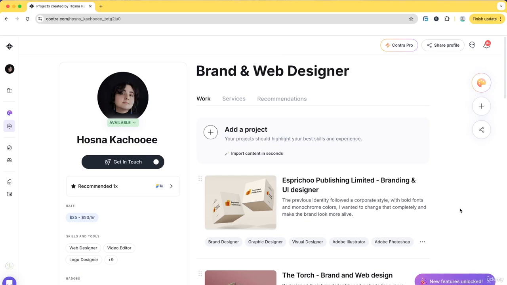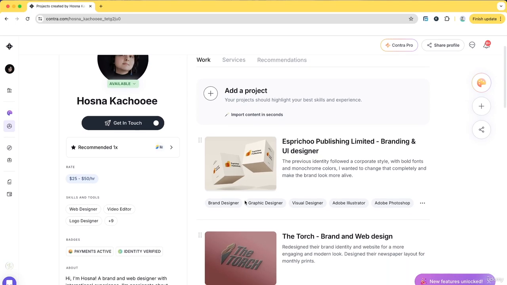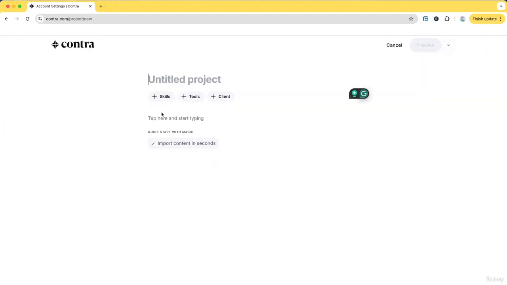All right, let's go ahead and make our first project. This is an example of a project. The first thing people will see is the title, the photo, and a description. Down here we have tags regarding this project that you're going to have to add. And if you just press on the plus button, you're going to be brought onto this page.